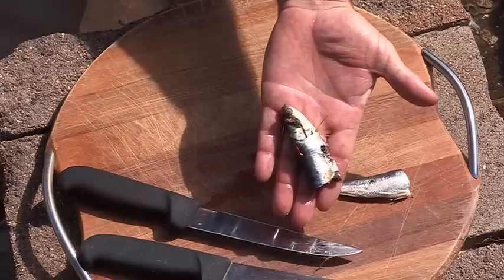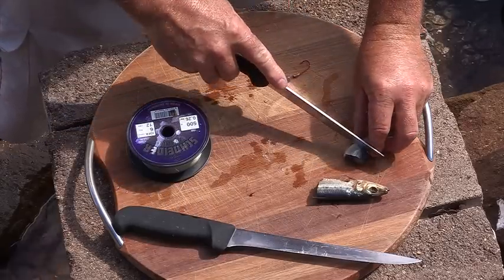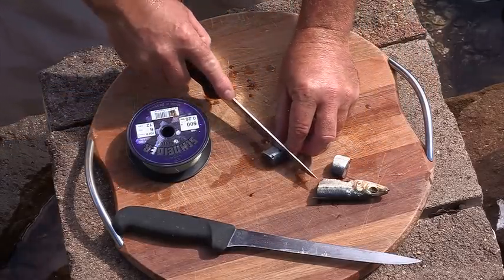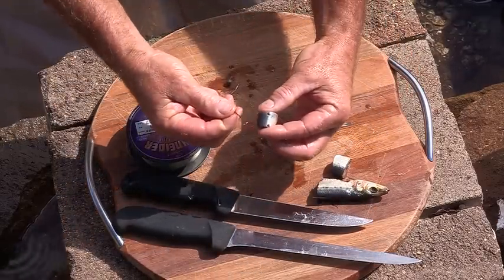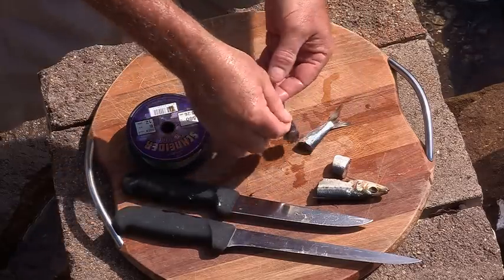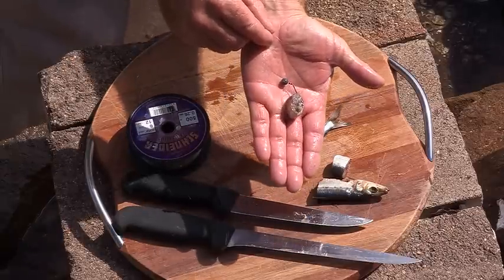Both great baits. The third one I want to show you is the cube bait. These are fantastic fishing down the burley trail — just nice and easy, cut your pilchard into little cubes. Pick up a cube; I can feel the bone between my finger on each side. Just drop the hook just under the bone — the point doesn't need to come out. The pilchard cubes are nice and soft. That fish down the burley trail is just a mouthful for any fish.